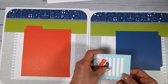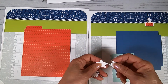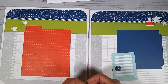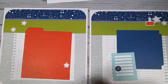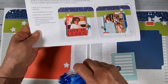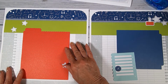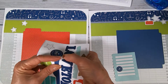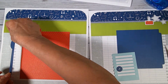The red background goes on the left side, and the blue background is already a part of the printed background sheet. So I'm just divvying up the die cuts where they belong. They don't belong anyplace in particular; you can put them wherever you want to, but I'm going to go with the layout here. It gives you a little bit of the measurements of where to place the red photo background, and it also shows that this tab goes on the one side of the red.